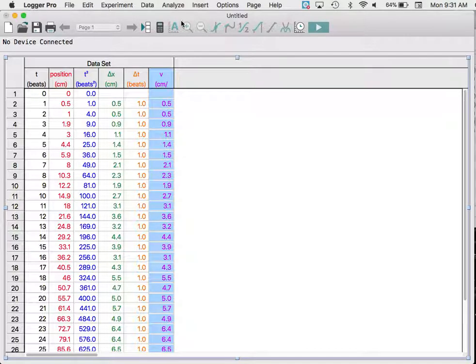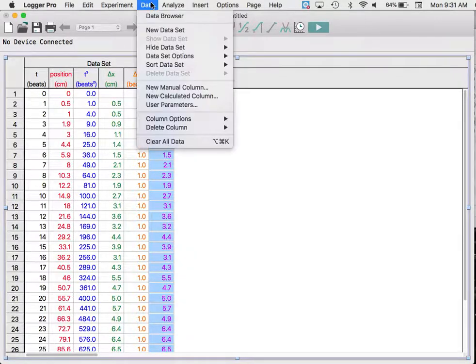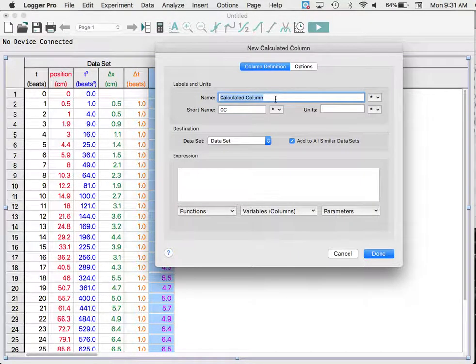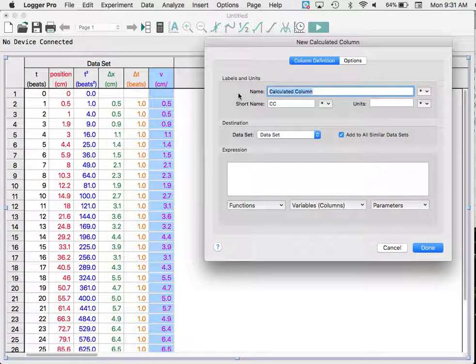And the last thing is the middle time. In Sheets, making middle time was pretty easy because you could take the average of the 2 times, but in Logger Pro you can't really do that. And so you have to kind of trick Logger Pro into doing it. If you take a look at what's going to happen here, my middle time column is going to come in here. And what I want is halfway between 0 and 1. So the way to do this is you can't tell it to take this specific cell and add it to this specific cell and divide by 2. So what I want to do is take this specific cell and subtract half of how I got there. And how I got there is this delta t column. So my formula for the middle time is going to be the time column minus half of the delta time, or the clock reading minus half of the time interval.